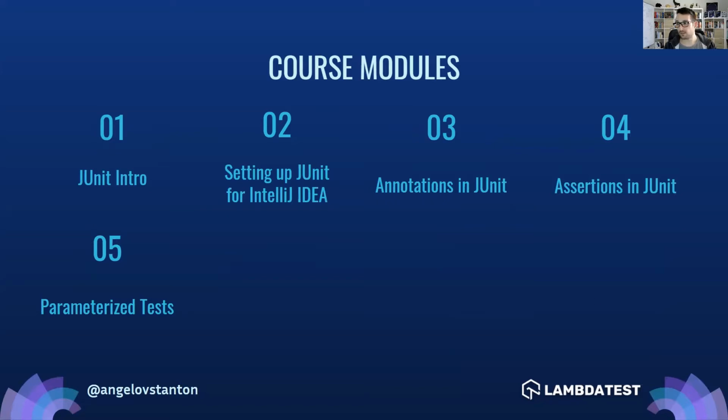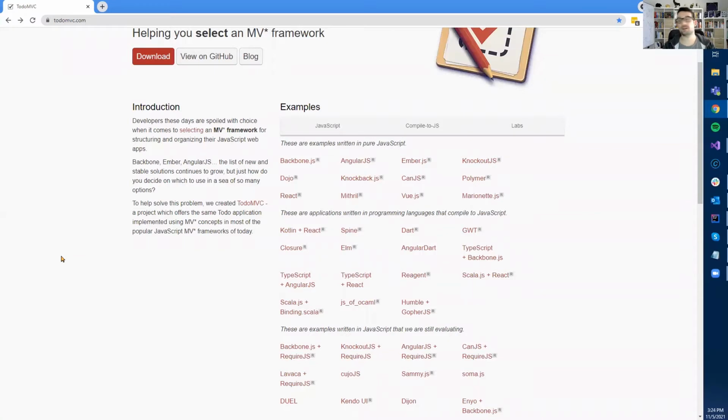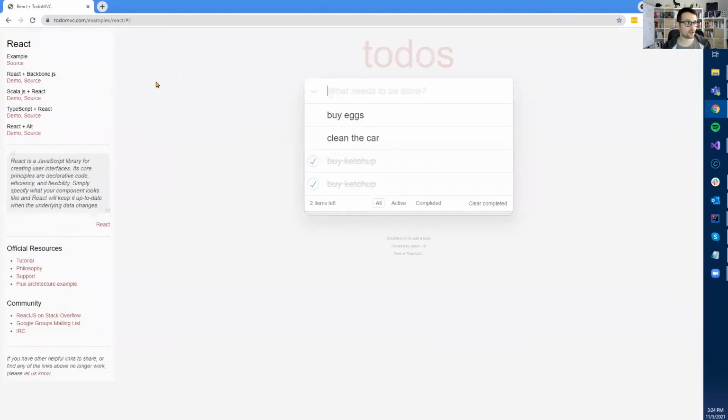Now, let me quickly remind you what we did before. We created a new example, a more complex test, where I showed you how with a single WebDriver test written in Java together with JUnit, we were capable of automating 30 different web technologies such as React, Angular, Knockout.js, and many others. Basically, we're mentioning the name of the technology, we're opening the to-do application written in this particular technology, then we're typing new to-do items, and then we check some of them, and we check here in the test the left item's number.